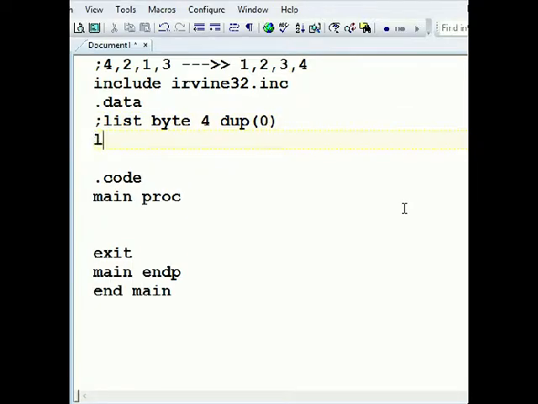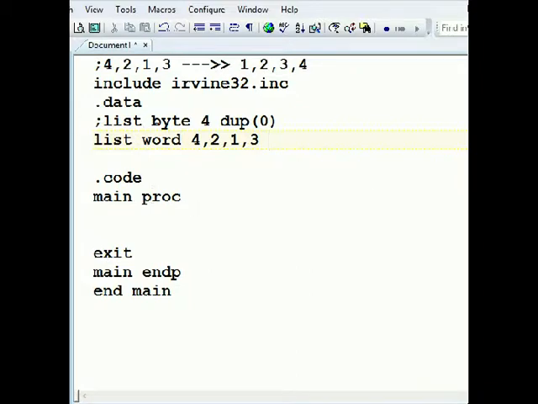Or in our case, because we don't want to fill the array later, I'll say list, and I want it as a WORD. Let's make it a little more complicated: 4, 2, 1 and 3. And by default, assembly takes it as decimal.